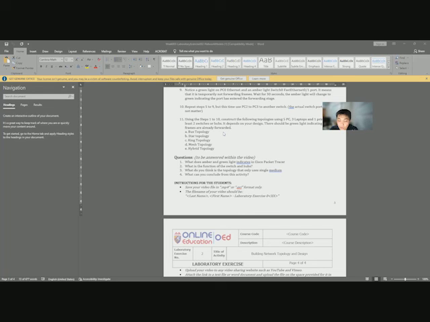So for question number 1, what do amber and green lights indicate in Cisco Packet Tracer? For my answer, a switch in working operation is denoted by the color green, whereas an amber color indicates that there is a problematic connection within the switches, which means the switch isn't connected correctly. When the LED light is off, this is an indication that the user needs to check if the switch is connected to a power source directly.